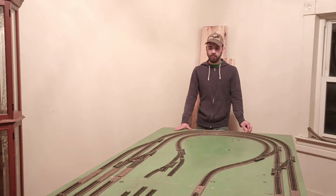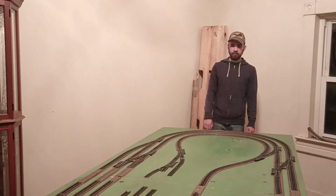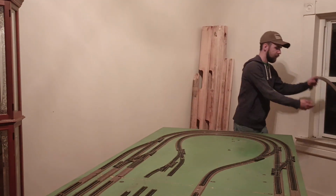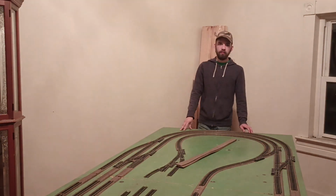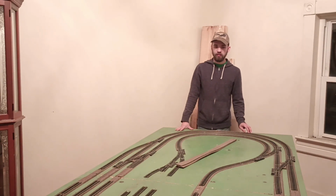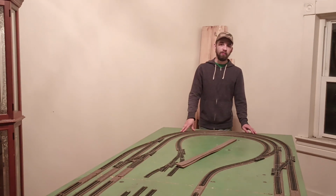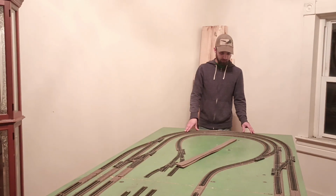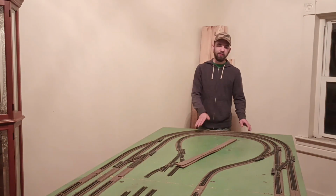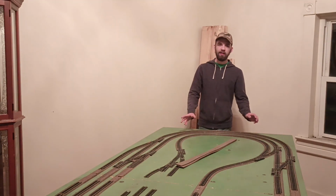Pretty soon here I can start working on track now that we have everything done with the bench work. As a matter of fact, I brought some cork down that I had. Shouldn't really need a lot of it, but I brought some down. The next thing we're going to do is start analyzing the track plan. We're going to see what's going to work and what's not going to work. I'm hoping I don't have to relay too much of this, although I have a feeling there's going to be some that's going to need to be replaced, and some sections that might be taken out or changed.